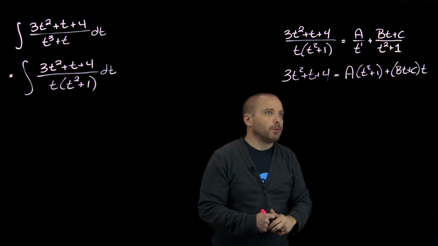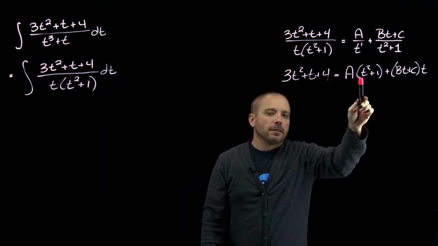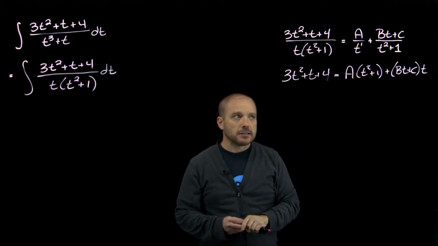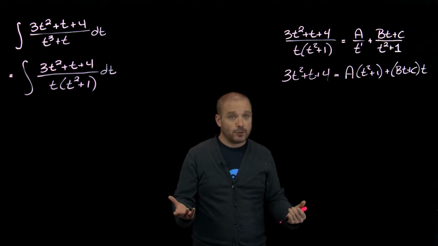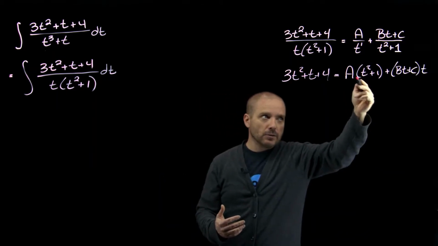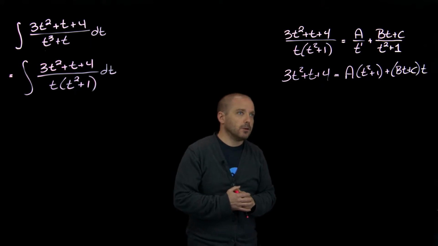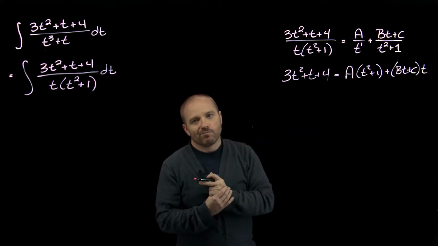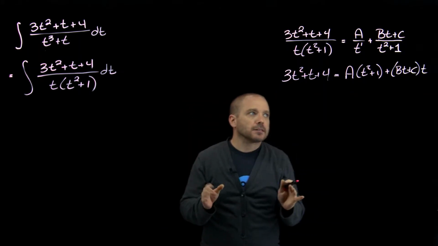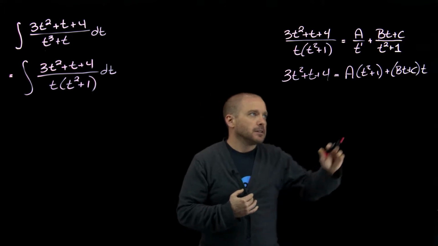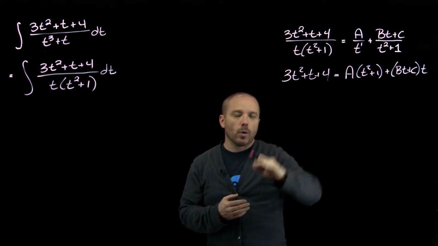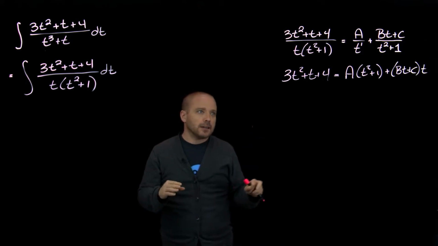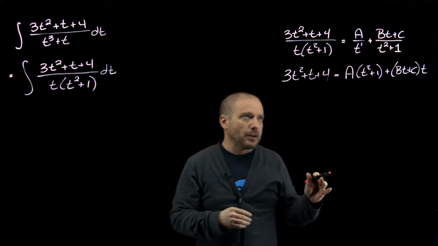But now you see the problem with quadratic irreducibles is in their nature of being irreducible, they have no 0. There's nothing I can plug in for t that makes that 0. If I could, then I could factor it. So by definition, being irreducible means there's no number I can plug in there to make that 0. So the shortcut does not really work on anything involving quadratic irreducible. So you could do a mix. So we could find A right now. T equals 0 would give us A equals 4. But again, there's not a whole lot of unknowns in there. And I'm just going to do the whole thing by matching coefficients.